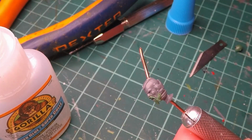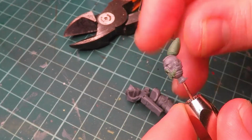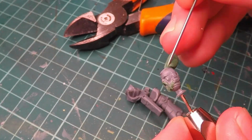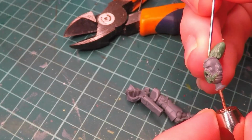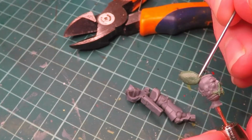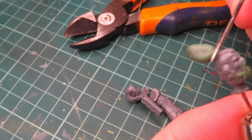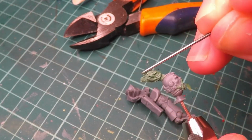Once the glue has mostly dried, because I'm kind of impatient, I can start to add a little bit more green stuff onto the wire that we've attached here, and start making the kind of bushy ponytail that I want this character to have. And just start sculpting that, and trying to sculpt in some realistic hair looking texture into it.